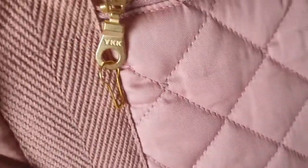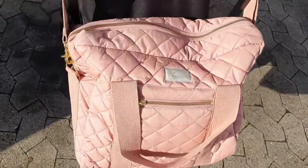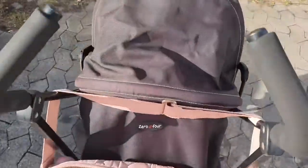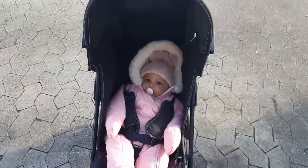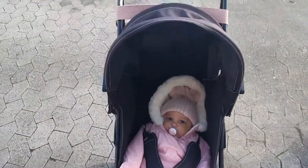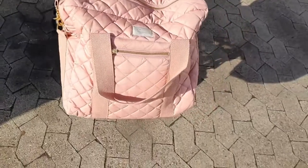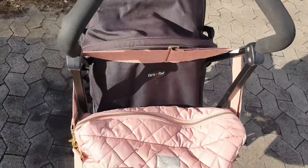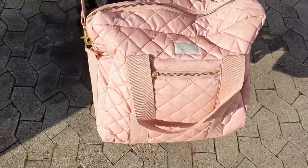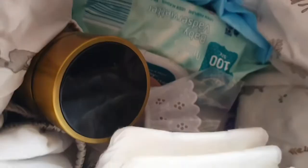This is our diaper bag as you can see. Now we are outside and we've attached it to our little baby wagon — one of the baby wagons we use. We love it because it's flexible and easy to fold and put in the car. We're moving from the apartment to the car, so we fold the wagon and remove the bag.